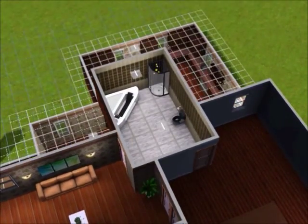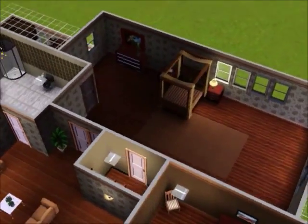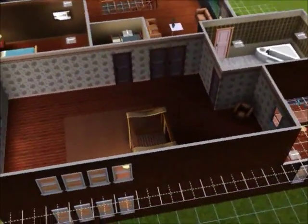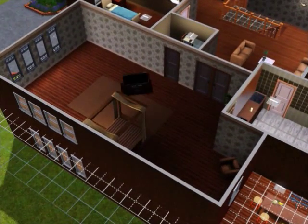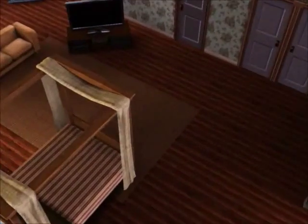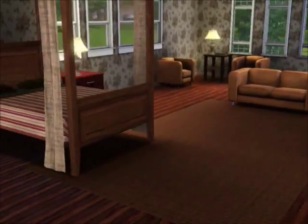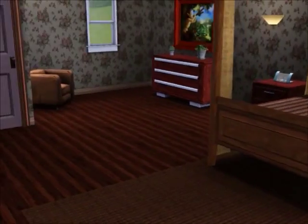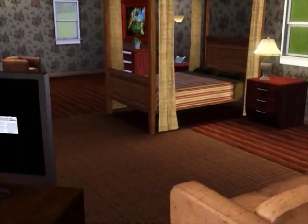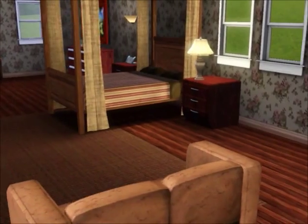There's the master bathroom, and here we go — the last room of the house. I start building the master bedroom; over there you can see the little closet. Here's the master bedroom with a little sitting area, and there it is. That is it — those are all the rooms in the house.